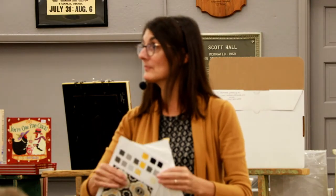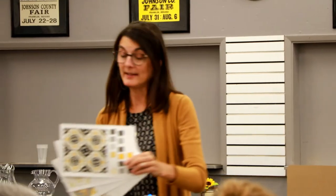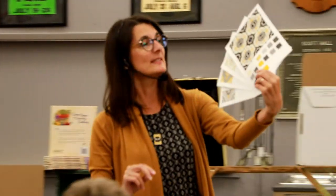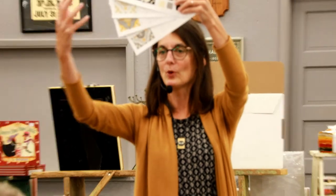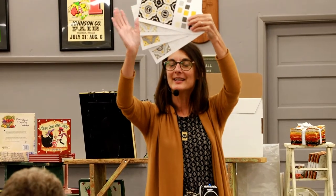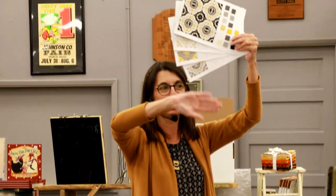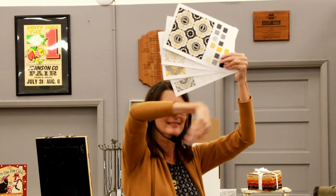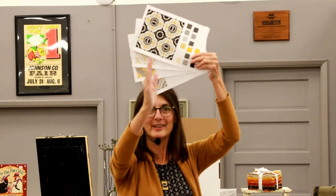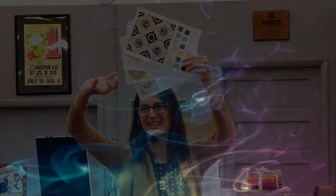Do they send you something like a print? Yes, and I'll show you that. I just want you folks to understand this is not done on a computer. I don't draw half of it and say repeat. I draw it, I trace it, I move it, I trace it, I move it, I trace it.